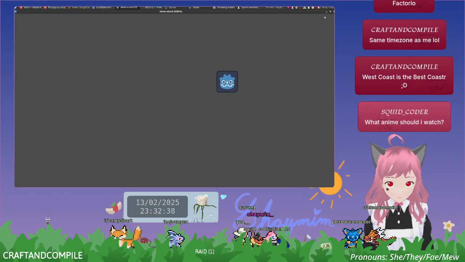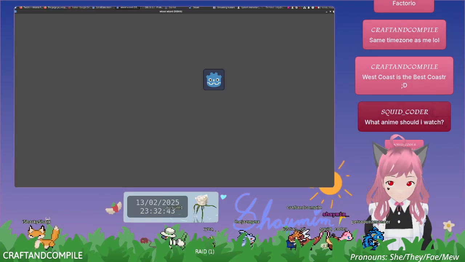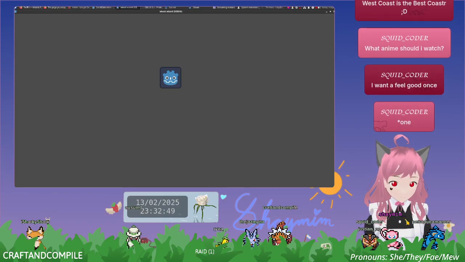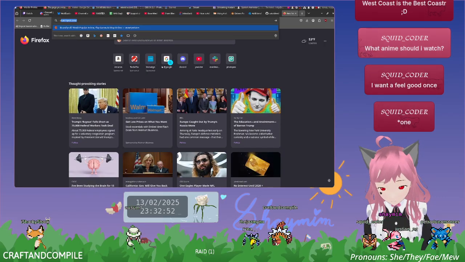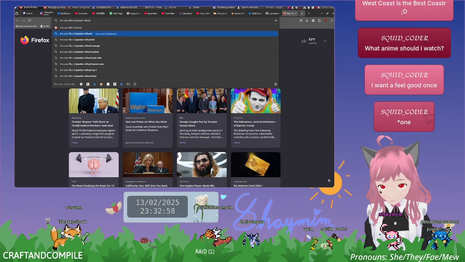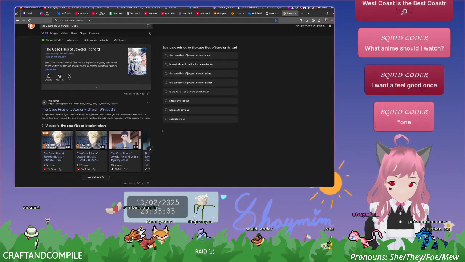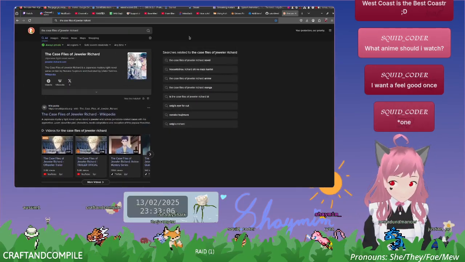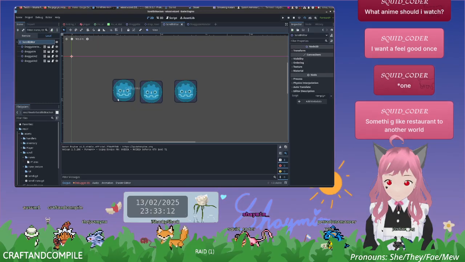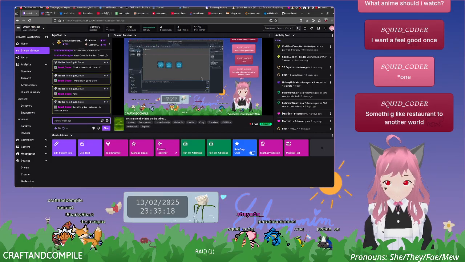What anime should I watch? One Piece, I think. Want a feel good one? Then I recommend the Case Files of Julia Richard. It's a bit of a slice of life one, and it's very nice. I quite liked it. Something like Restaurant to Another World. I've never seen that one, so I couldn't give you a proper recommendation based off it.